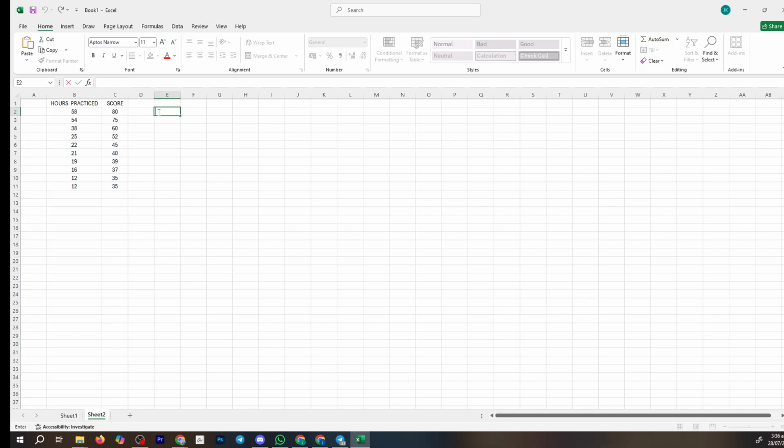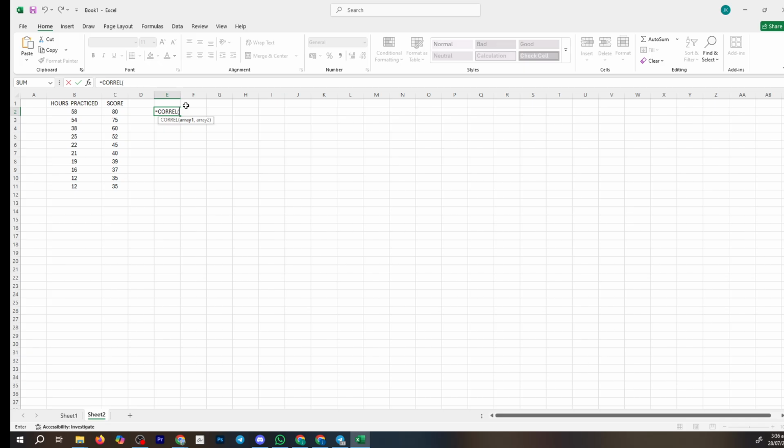Now it's time to type in your formula. You'll start by typing an equal sign. In Excel, typing an equal sign indicates that you're about to enter a formula, which is how Excel knows to perform a function. Follow that with the word Correl, which is short for correlation. This is the specific function that Excel uses to calculate the correlation coefficient. After you type Correl, open a parenthesis to enclose the datasets you'll reference.